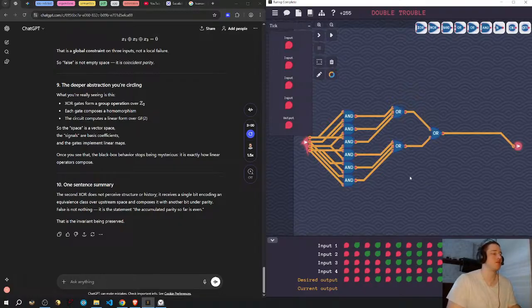I wish there was an easy way to just copy the circuit to ChatGPT. If I type down the truth table here, you're gonna understand. I'm just gonna ask you. I'm gonna type down the truth table and ask it to explain, and then move on to the other levels.